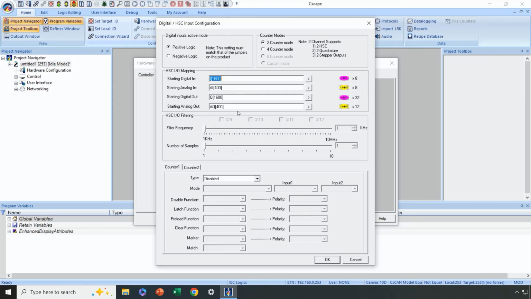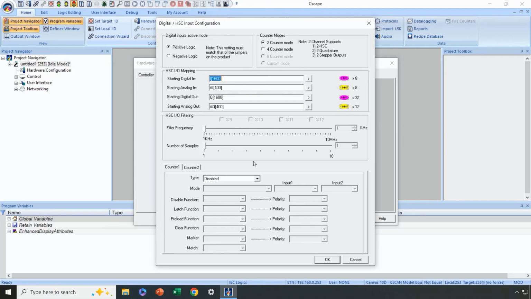High-speed counter I/O mapping is where all the high-speed counter I/O is mapped. It has a default here. We will just leave that alone for now, as we do not need any high-speed counting. But if we did, this would be the mapping we would use. And this is where we would set up between 2 counter mode and 4 counter mode.